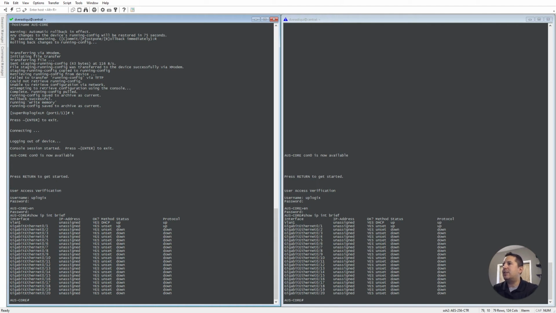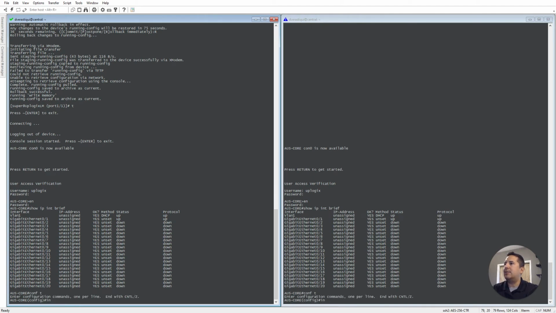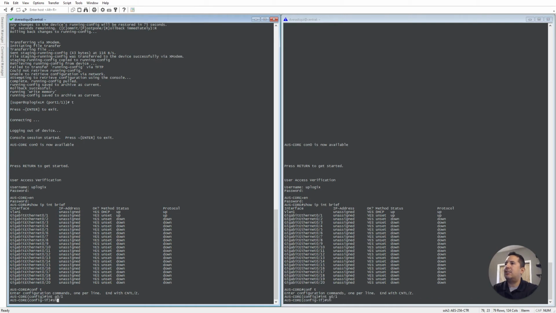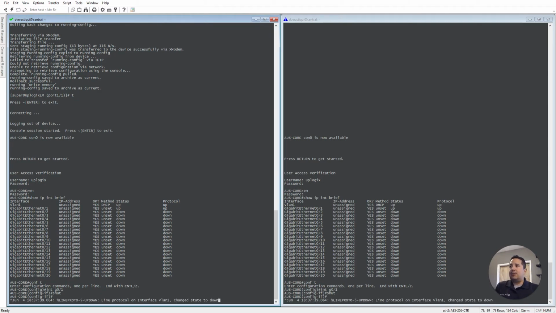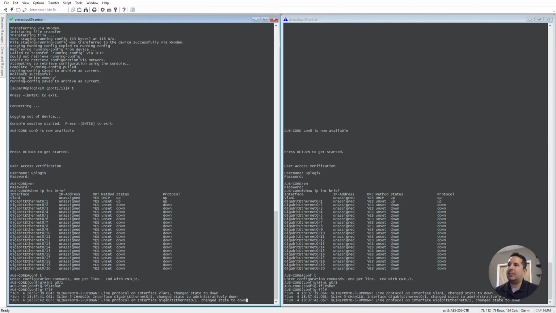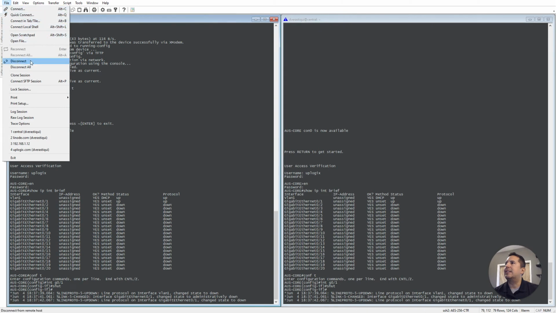So if I do a config t and I do an int g0/1 and I do a shut, if we were actually using that interface to talk to the local manager, coming over SSH, that would have killed my session immediately.